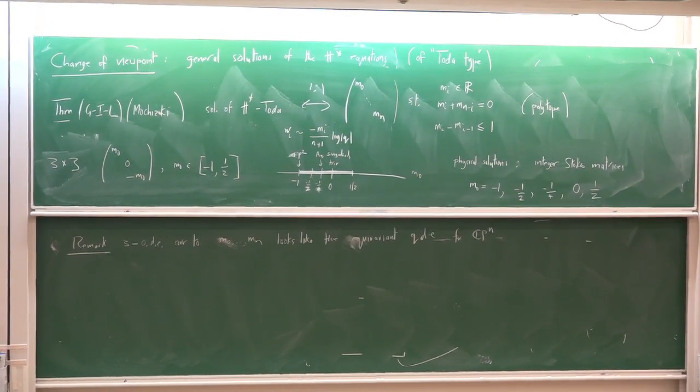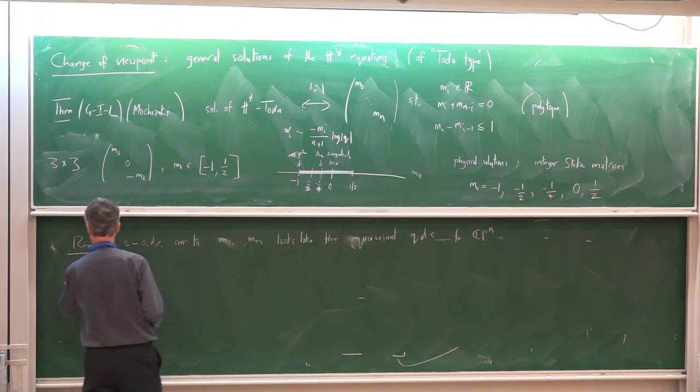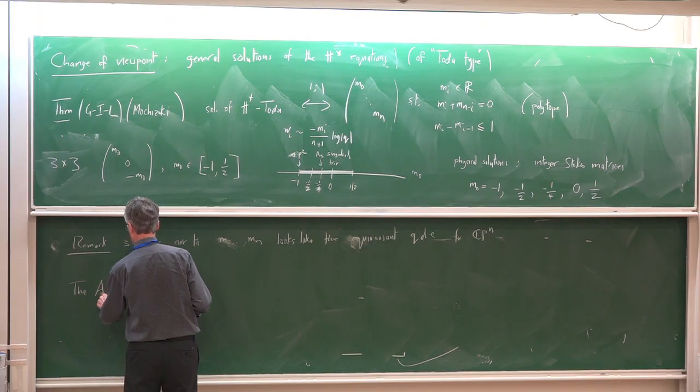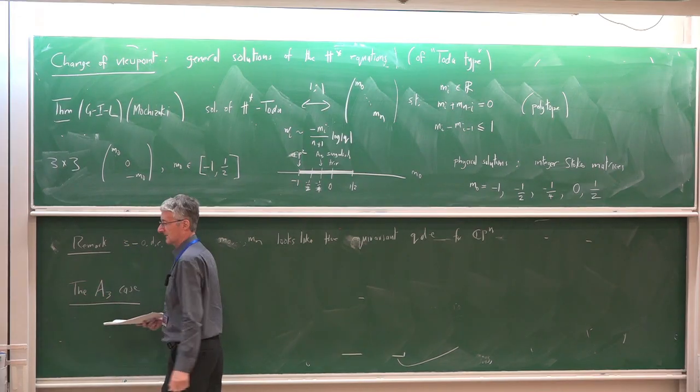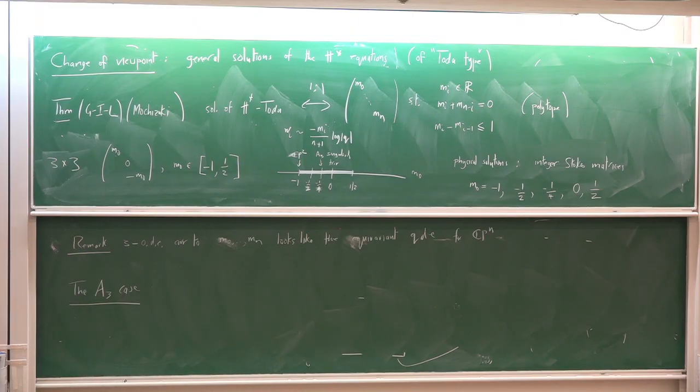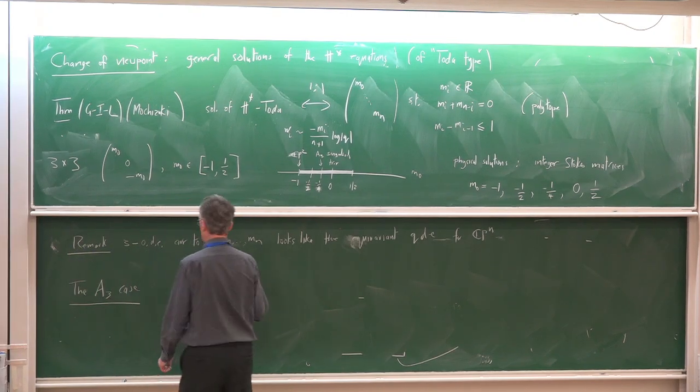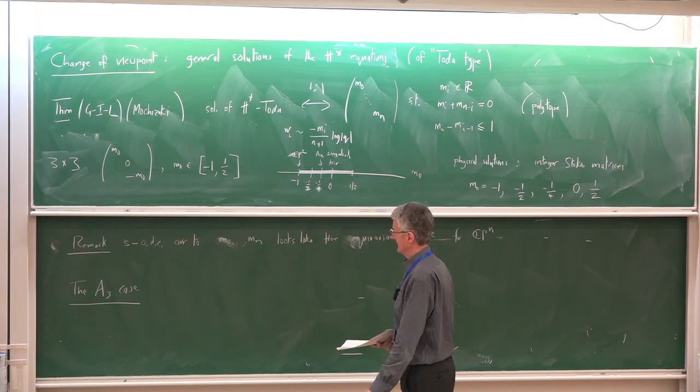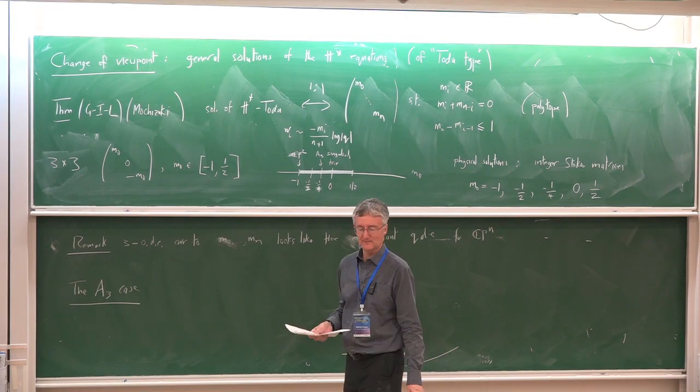But let me just finish with a few comments about this A3 case. Yeah, actually, I would like to say that the connection matrix given by the tt* equations is an intermediate one between the very beautiful one and the very ugly one. But I can't honestly say that because it still looks ugly to me. But in this case, I can say something. So let me tell you about this. Well, you know, it probably looks ugly because I still made some bad choice. Or maybe I just made a mistake in my calculation.